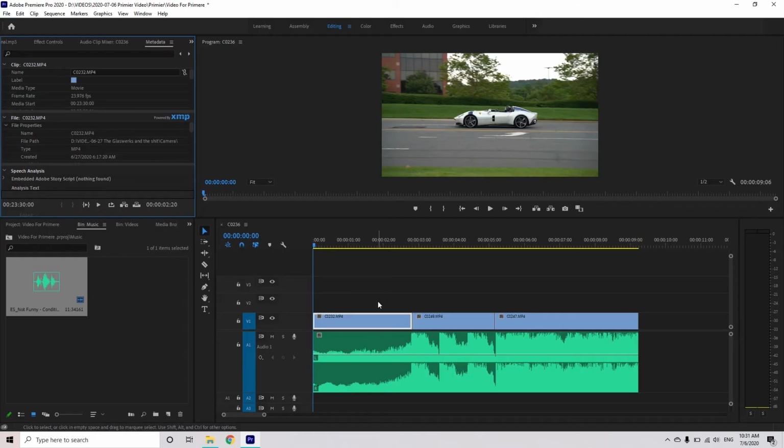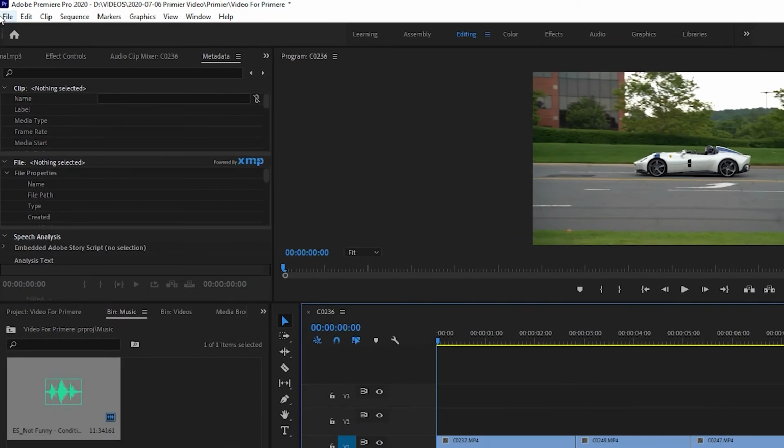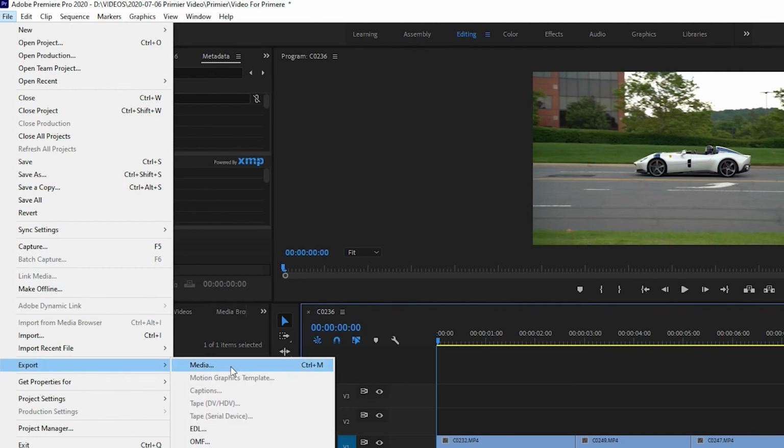Now that we have the video, we created the sequence, we can go ahead and export this sequence and post it on social media or for ourselves to watch on our phones. How you can export a sequence is to press escape, make sure nothing is selected, go to file, export, and export in media, or as it says here, Control M.